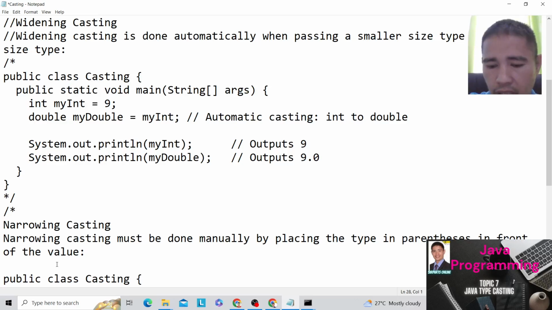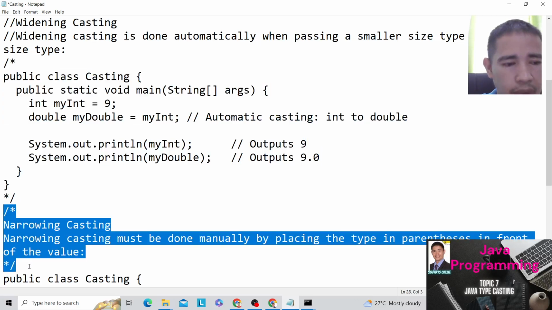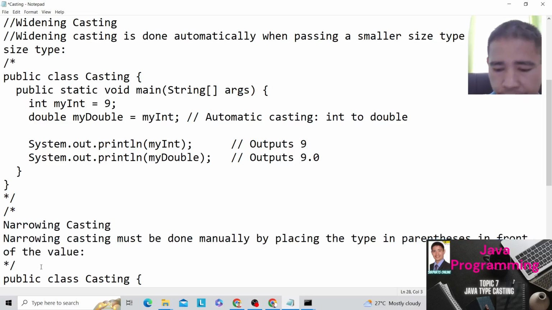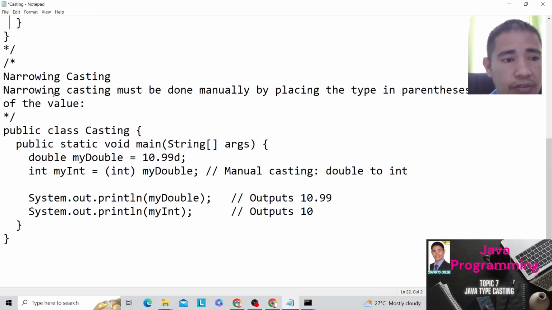This particular section of code is already a comment, so it will not run. And on this part, I will also put a comment for the description of narrowing casting. I will delete this part so that I can activate this particular line of code for the narrowing casting.